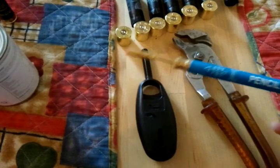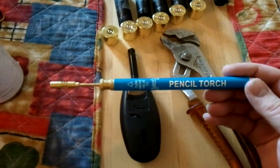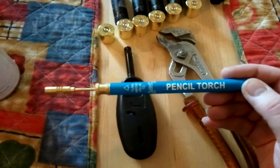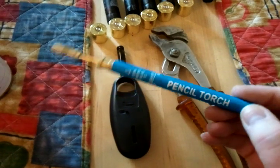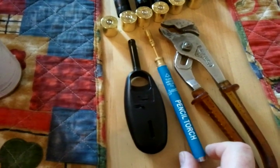Now, for those who may be interested, these little torches don't break the bank. They're an ideal little tool for quite a few tasks and DIY things. They're only £3.99 off eBay if you search about. This is the second one I've had. Unfortunately, the first one had a bit of a fault, but the seller sent me a new one straight away when I reported. And to be fair, I find it quite indispensable.